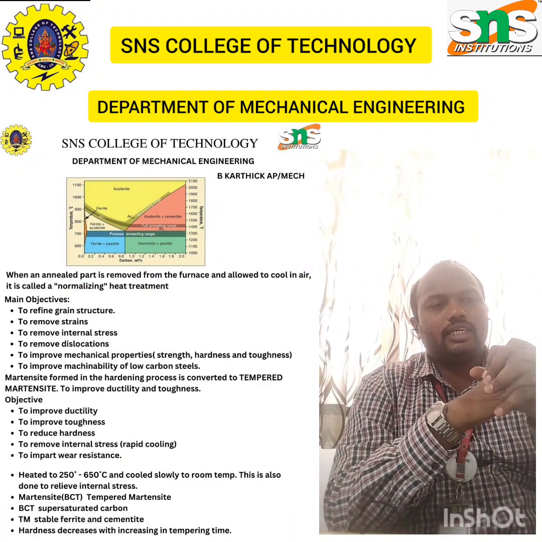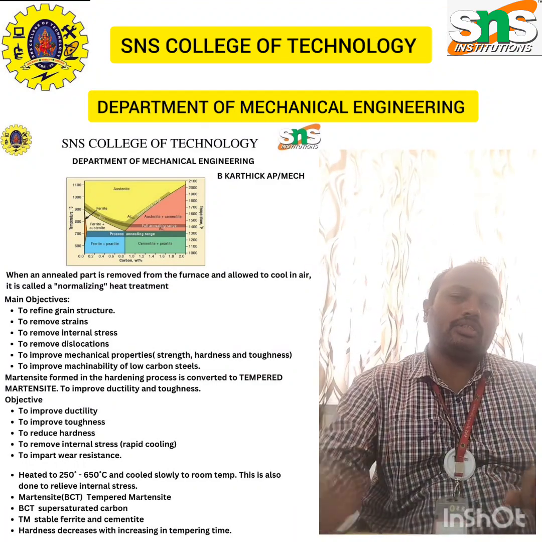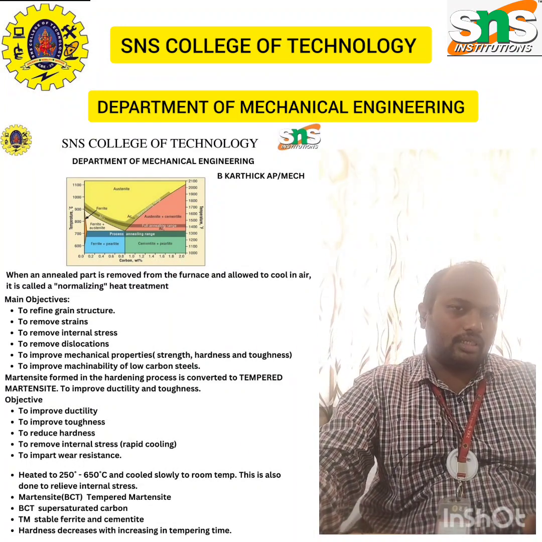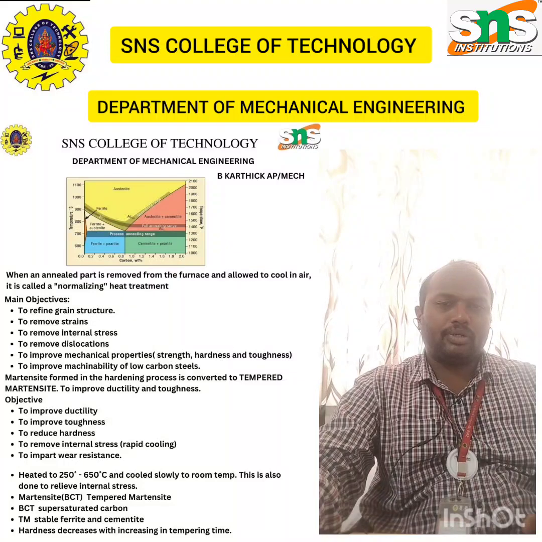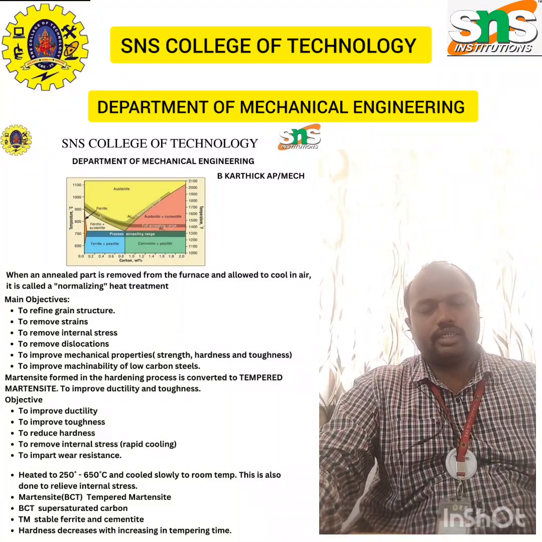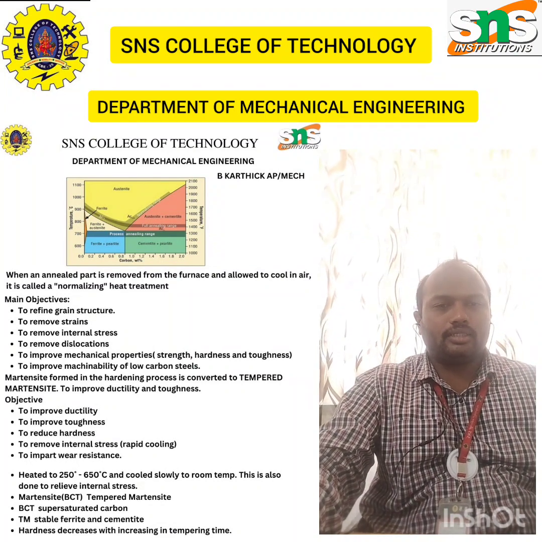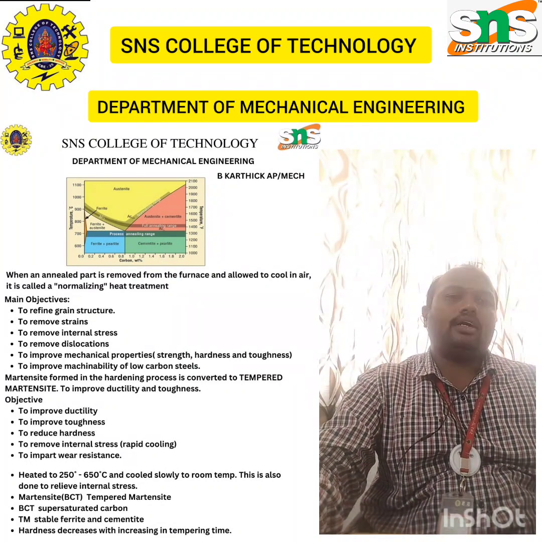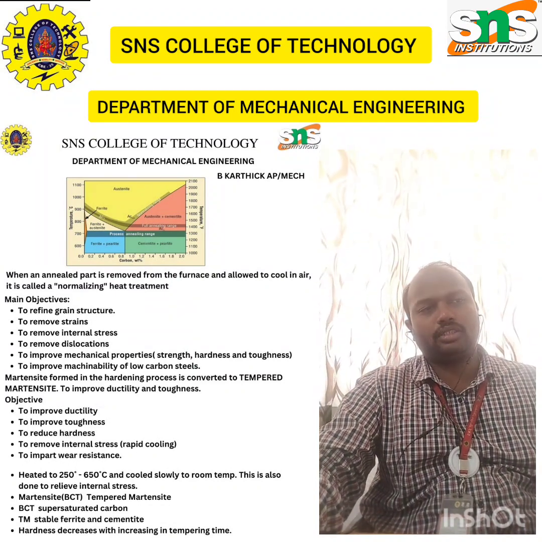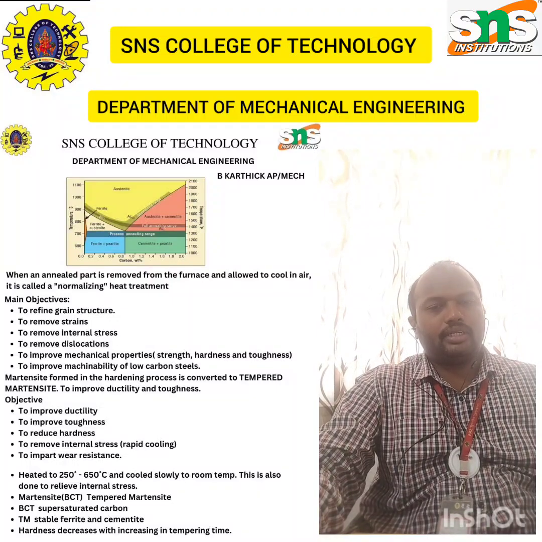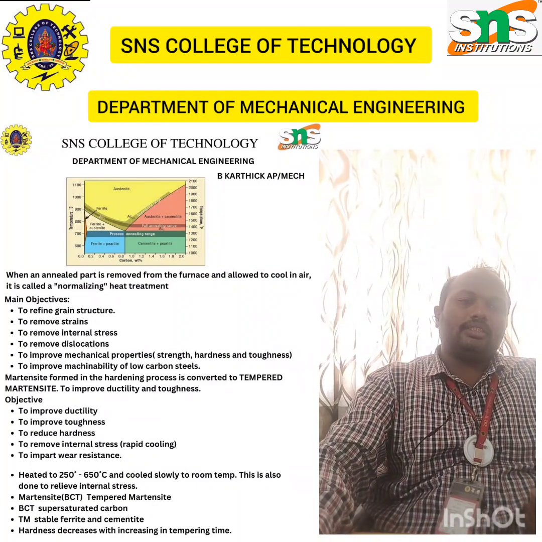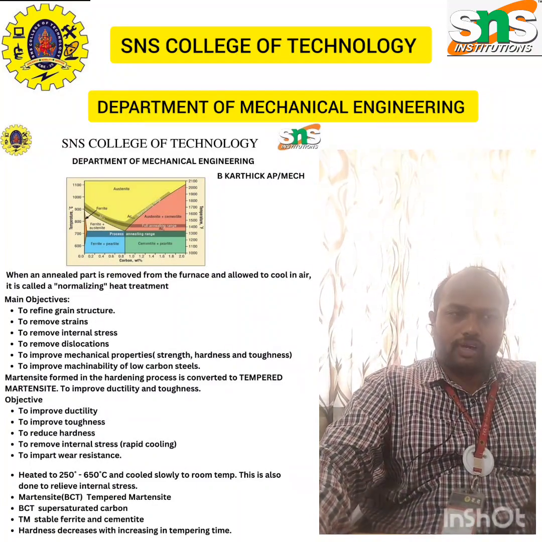Annealing, basically, we can say that in this heat treatment process the material is kept inside the furnace. There the material is heated to a certain temperature, held at the same temperature, and then cooling happens. In the annealing heat treatment process, the material is exposed to an elevated temperature for an extended time period, and then it is slowly cooled. Slow cooling means that the material is completely allowed to cool inside the furnace itself.